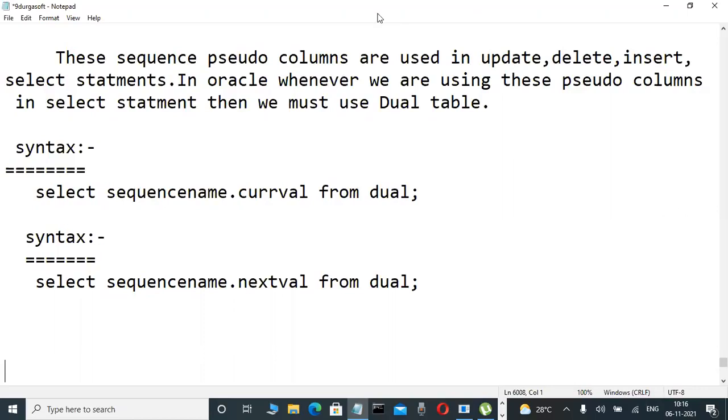Select sequence name dot NEXTVAL, select sequence name dot CURRVAL from dual.